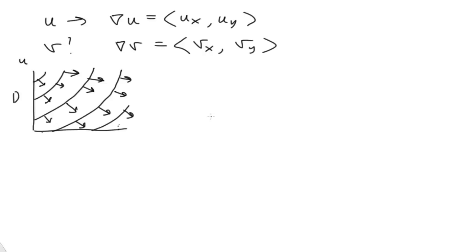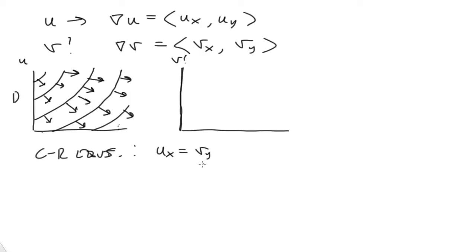All right. So the question is, if I draw it along here, if this is my u, what does my v look like? And what does it mean in relationship to this fluid flow that we have here? So we can think of this fluid as flowing kind of along this way, right? So let's use the Cauchy-Riemann equations. Here are the Cauchy-Riemann equations. We know that ux is equal to vy, and we know that uy is equal to negative vx.